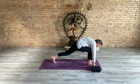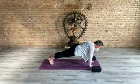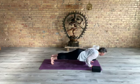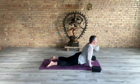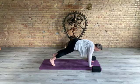Pick up your right foot, find your plank. Take one breath cycle in plank for a moment. On your next inhale, rock forward onto the toes, hug your elbows in, chaturanga dandasana, lower down. Roll the shoulders back, lifting the chest up either to cobra or upward dog if you feel your back is ready for. Soften through the lower spine. And then exhale, flip the toes, downward facing dog.